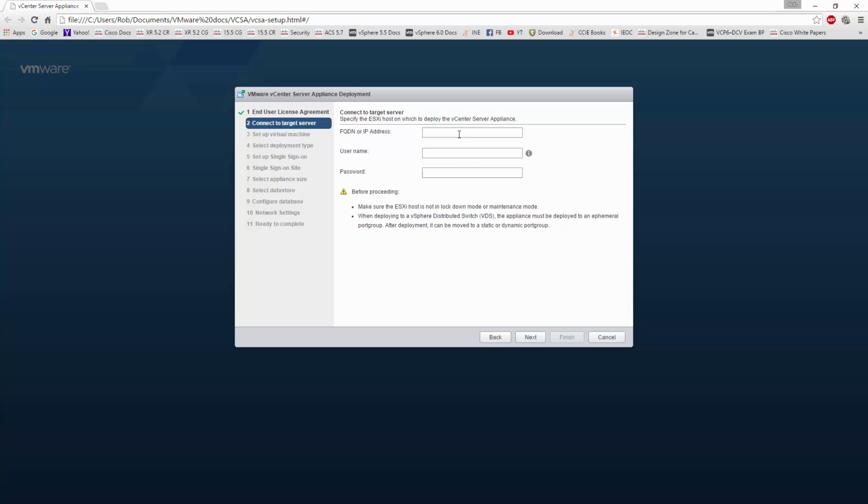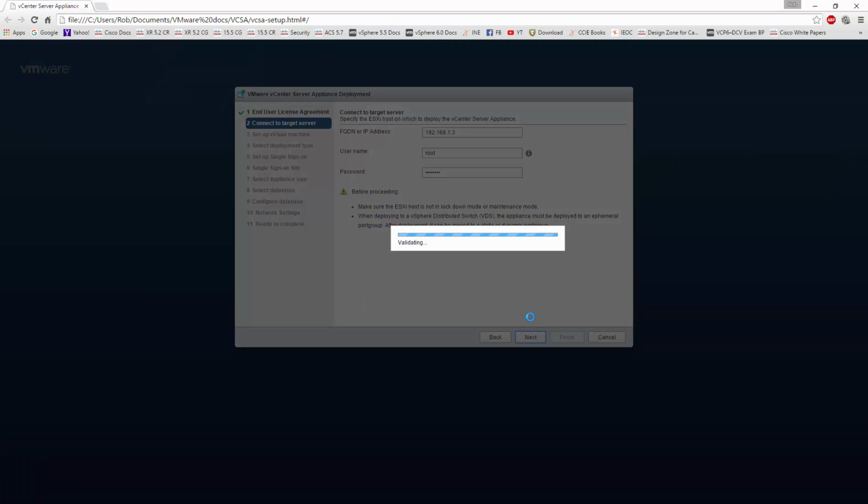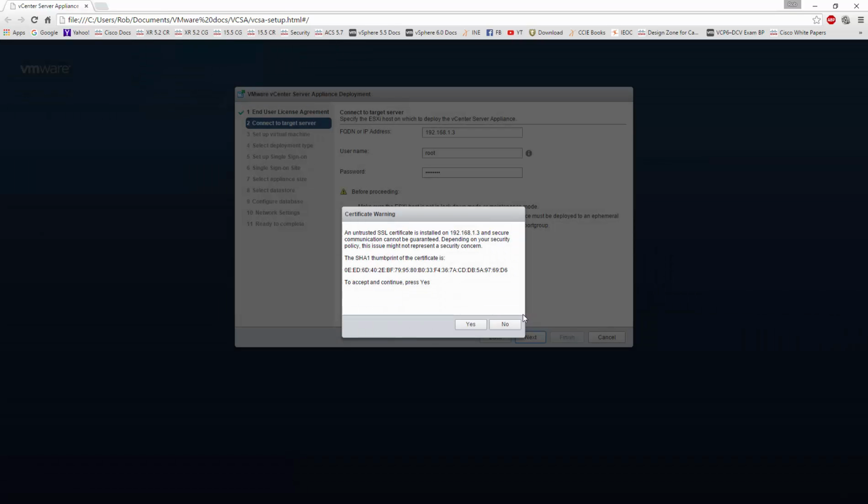I'm going to be deploying this on my current ESXi host, which is 192.168.1.3. I'm going to type in the root level access to this guy, and that's all you have to do. If you have the FQDN or the fully qualified domain name, you can go ahead and absolutely use that. I'm going to click next. It's going to pop up an SSL thumbprint certificate and ask me, is this the right guy? If you know how to check that out, go do so. If you do not, then you'd have to pull up the DCUI and log into that and double check on it. That's how you would do that.